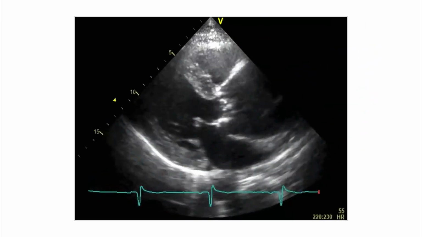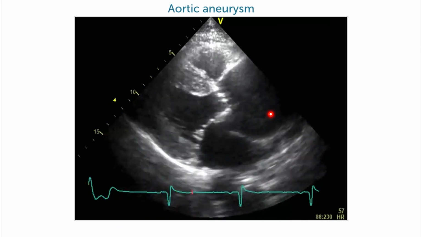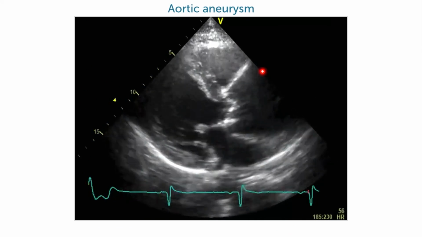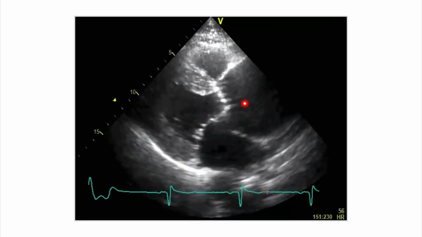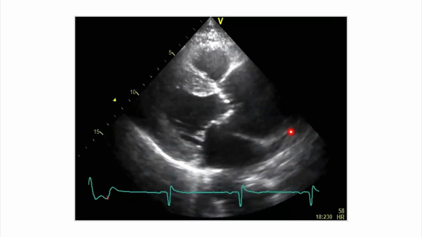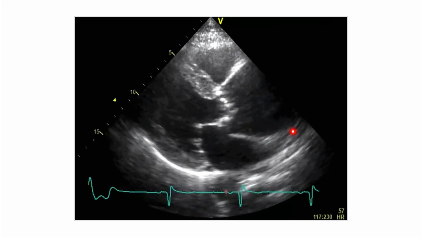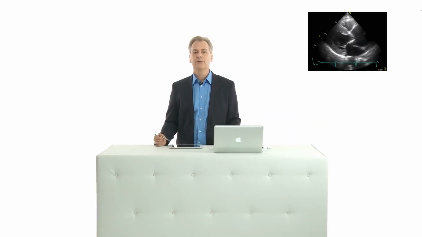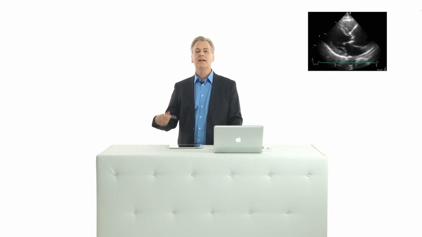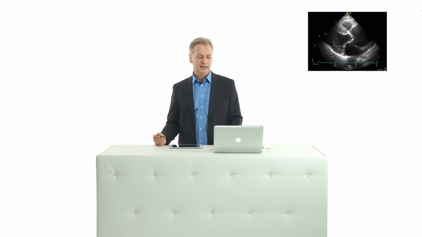Here's an example of a patient with a very, very large ascending aorta, an aneurysm, measures almost 6 centimeters. Important to know because if you want to operate on the aortic valve, you might as well replace the ascending aorta as well. Why do you frequently see a dilated aorta in these patients? Well, you remember from the first chapters, because bicuspid valves lead to aortic stenosis, but also to dilatation of the ascending aorta.